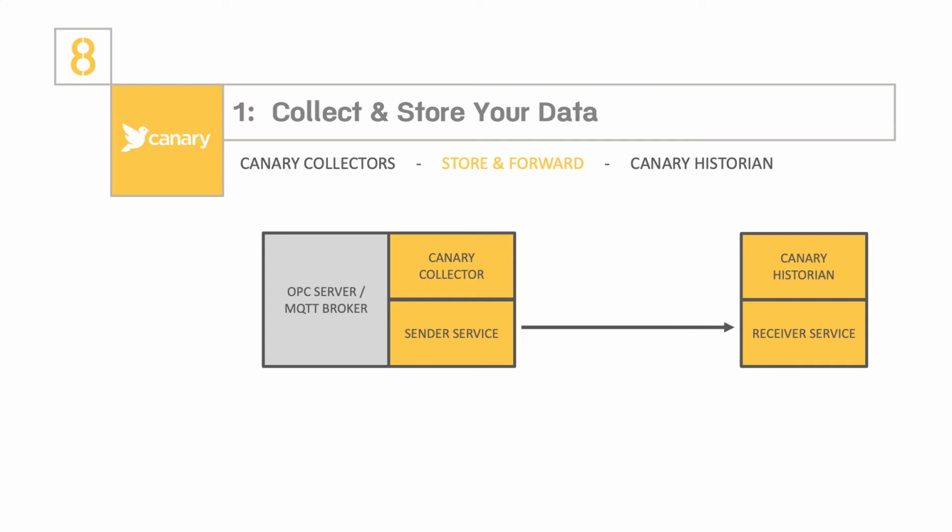Now, why, you might have asked, did they go for this architecture? Well, it's plain simple. Because we need to be able to connect and detect network failures, right? So if this link goes down between our OPC server, or where we actually installed the collector and the sender service, we need to be able to detect that that link went down, and we need to be able to cache the data locally. So we need to go into what we call a store forward mode. The sender service will go into store forward. It will actually start caching the data locally to the box.